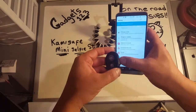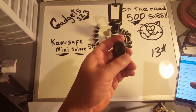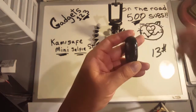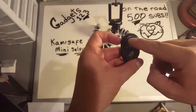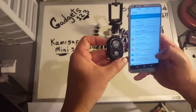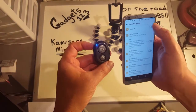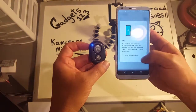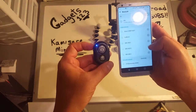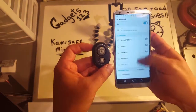So we're gonna go ahead and turn this on. It has a button on and off switch right about on the side of the device. So if I do this, it turns on, and you could tell it's turning on because it has a little blue LED light here. And the way we find it is via Bluetooth. So if we go here to the Bluetooth screen, we turn on the Bluetooth and we do a search on it, we should be able to get that device here. So let's wait it out and see if we get it.